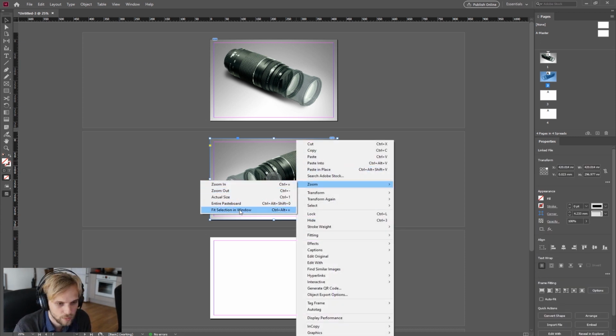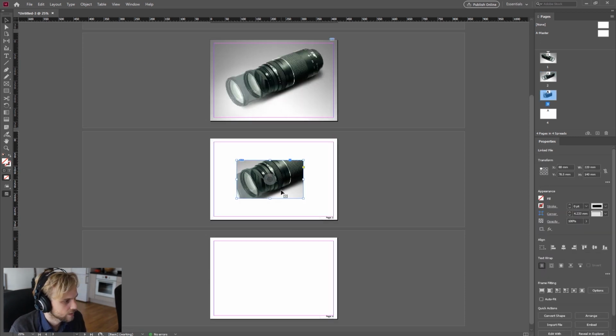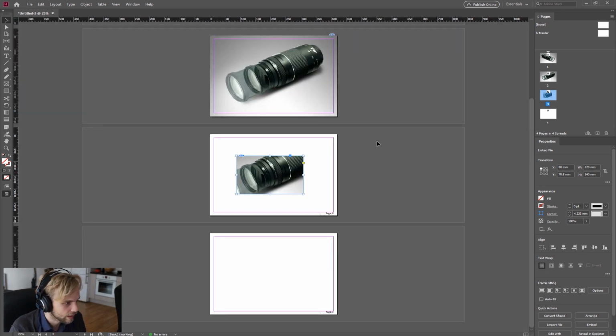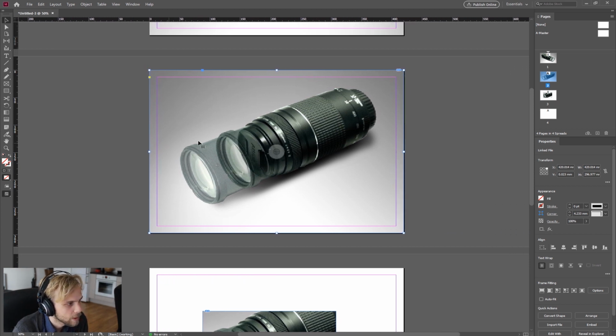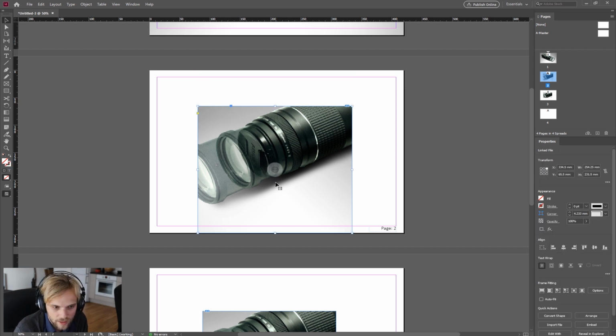So fit selection in window is one of the more useful ones. So actually, let me come back to this, right? Where the image doesn't fit in the frame, or I can mimic it by clicking on the image here. Let me center it. By clicking on the image here and moving the control points of the bounding rectangle, like so. So I'm just clipping the image, right? So after doing this, like so, or let me keep it like that.